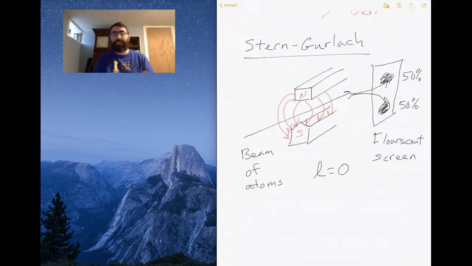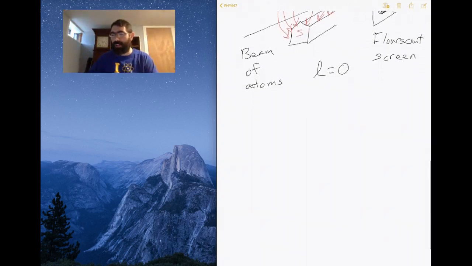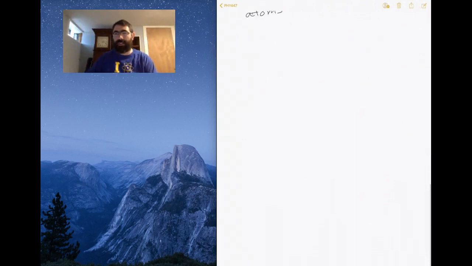Because you think if I have an ensemble of atoms, then half of them are going to have their magnets oriented north up, and half of them are going to have their magnets oriented north down. So obviously there's something in nature, which now we're going to call spin, which orients these atoms in one direction or another, and that orientation basically has a magnetic property to it.